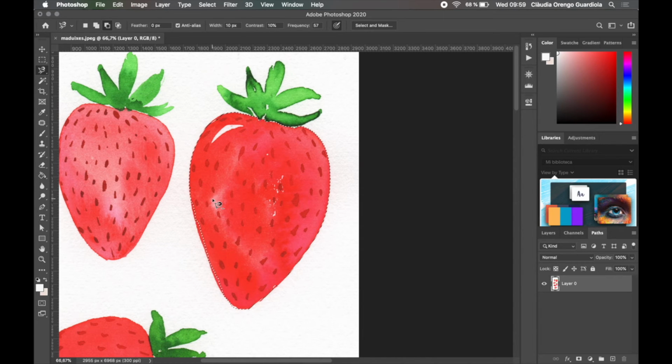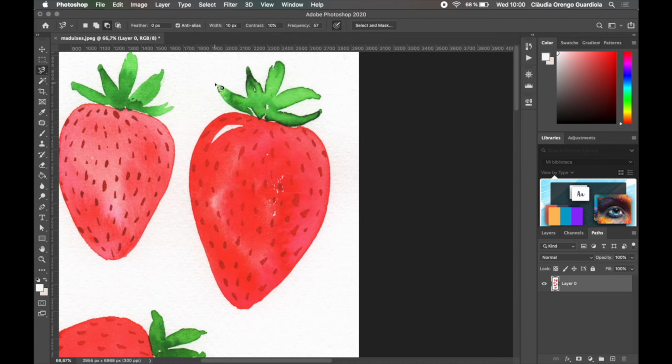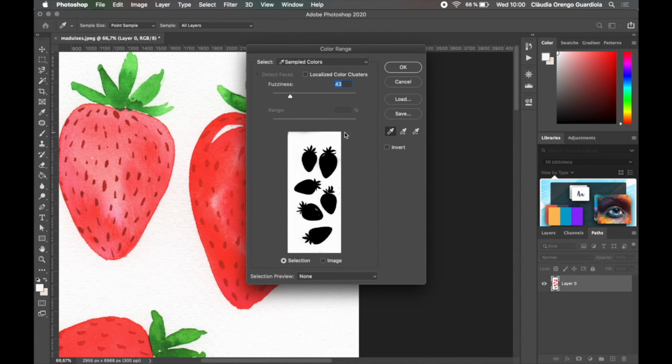And I like to keep the transparency of the watercolor because I think that's one of the beauties of this technique. So let me show you what I'm talking about. I'm going to deselect again, Command D, and I'm going to come up here to select, color range, and we're going to use this tool from here, and we're going to come to the original painting and click on the white area. White, black, whatever color is your paper, we're just going to take the color of the paper.